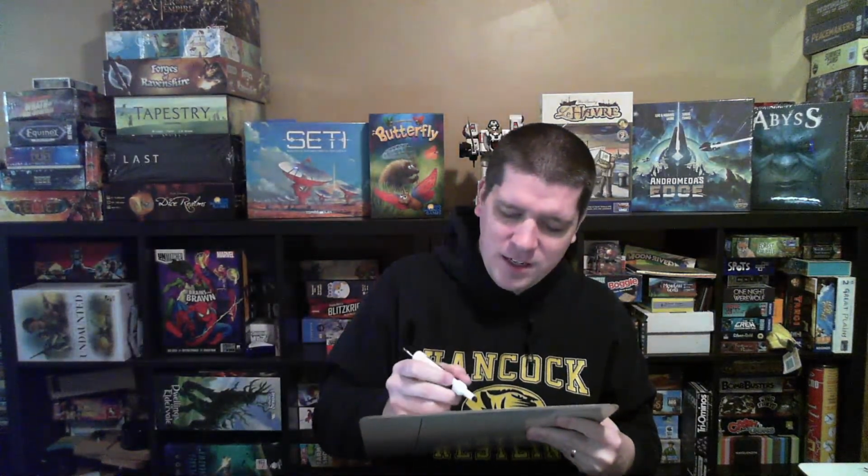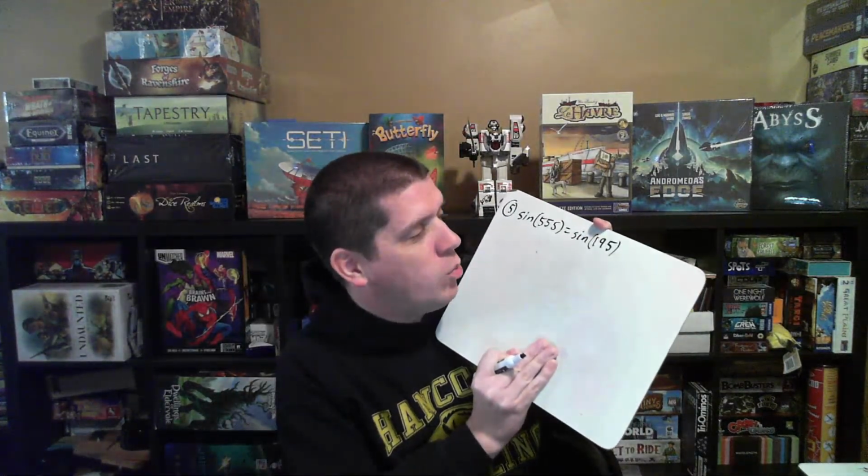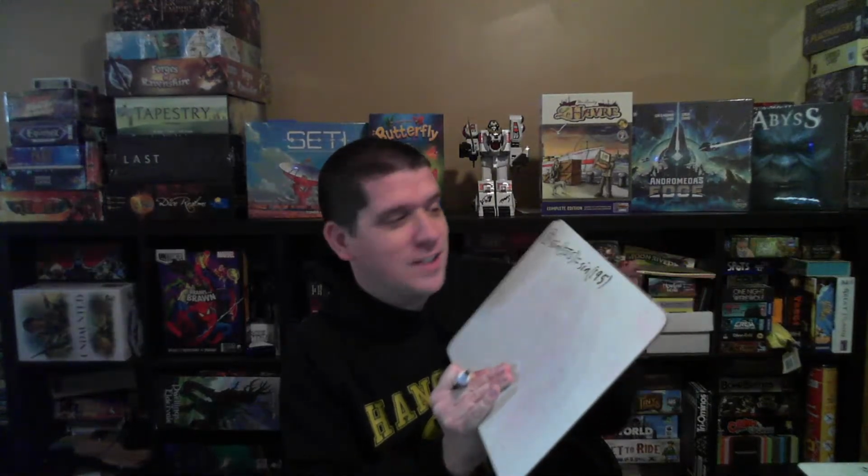Let's go with sine of 505, because now that means if I subtract 360 from that, I'm going to end up with 195. Now, that's a much better number. I don't know what I was thinking when I was doing this. But yeah, okay. So let's try that again. If I did 120 here, that would be 75. I was like, if I can subtract properly. But yeah, I don't want to do a 75.